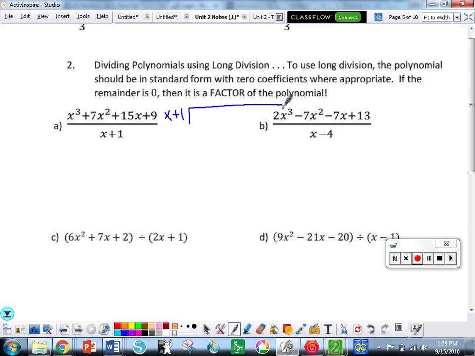First of all, please make sure it is in standard form. That would be really rude to give you a problem that wasn't. So they all should be, but just be sure. Pause, Haley, do you have what you need? Okay, sorry. I thought maybe you didn't.